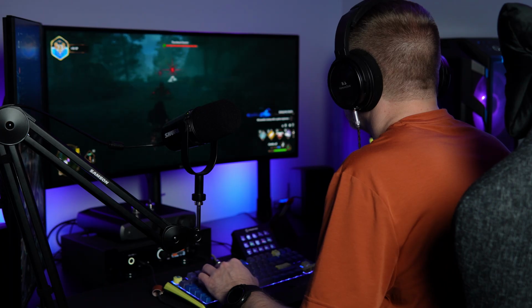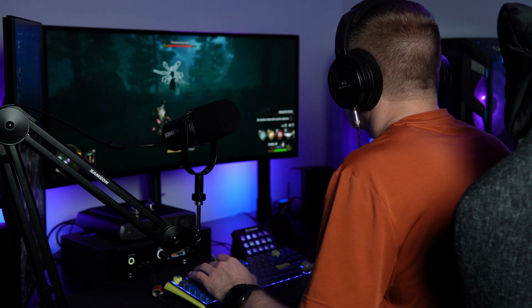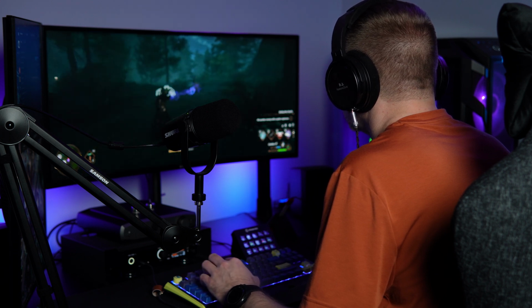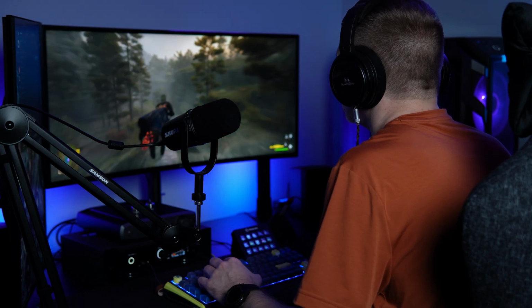But where I really, really enjoyed these, I feel like I'm repeating myself from the Zeus, was gaming. I loved gaming on these, and I probably will game on these. I think they even look like gamer headphones in a way with the aesthetics that they chose. So I think gamers would like this look. Just my personal opinion, but if you picked up the Athena and you're a gamer, you should definitely check that out, because it does some interesting things with gaming for sure.